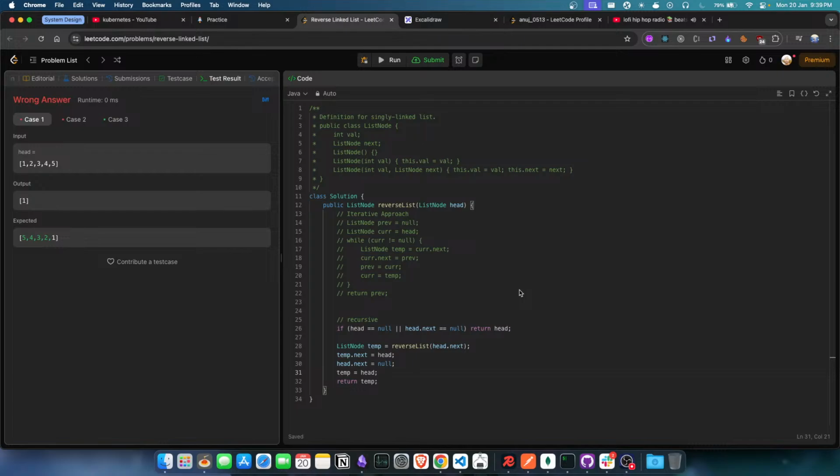This is temp, this is head. What I'm doing is update temp to head, and temp comes over here. Now temp.next is head, head.next is null, and temp goes on head.